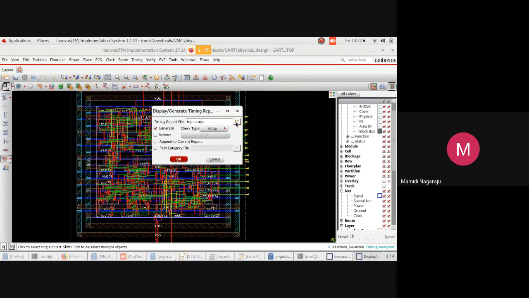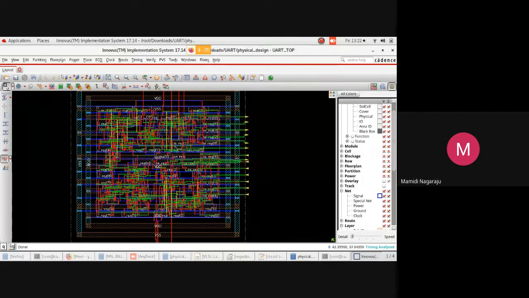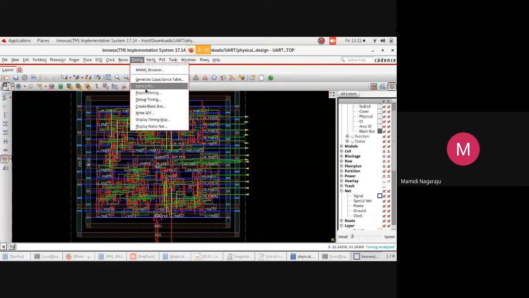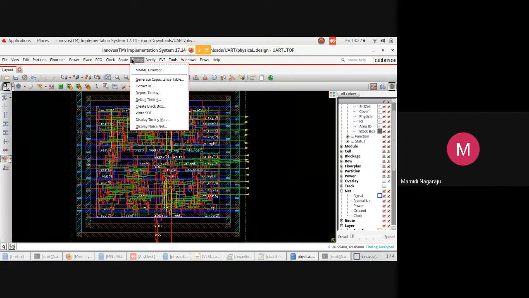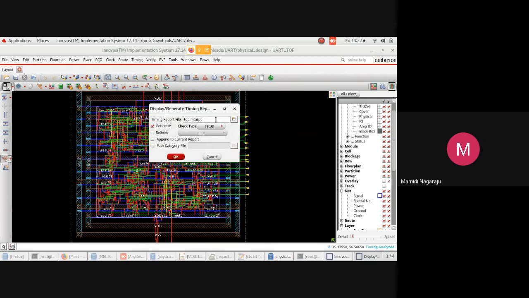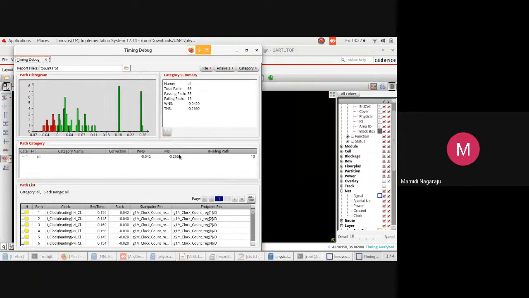Report. We can see the report after placement. So these are the timing paths here.